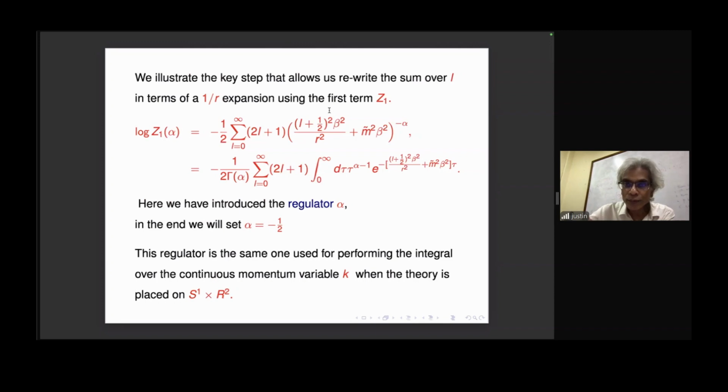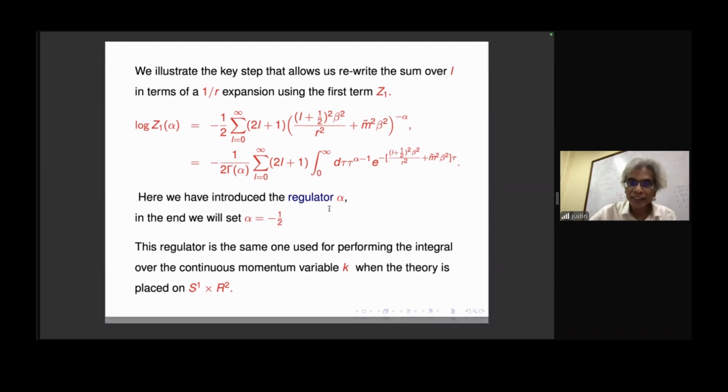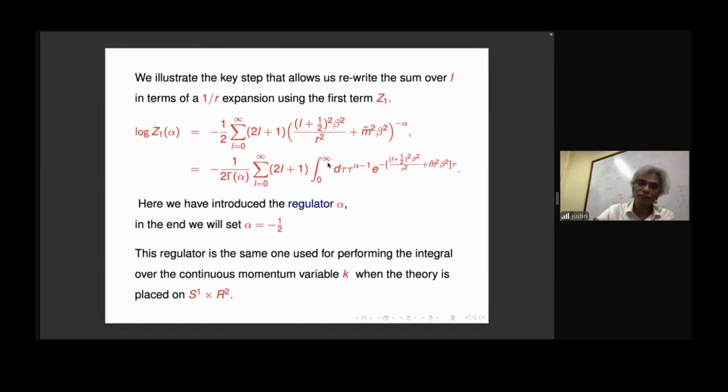So the first step is to make this exponential, using the typical gamma function Schwinger trick. This is a standard trick in which, once you do this integral, you will wind up getting this. So we introduce this integral to get this extra term. Then of course this L into L plus 1 has become part of the exponential. But then it's still pretty hard because L plus half the whole squared is there, right? And that is sort of the trick. The next step is to do that sum basically.